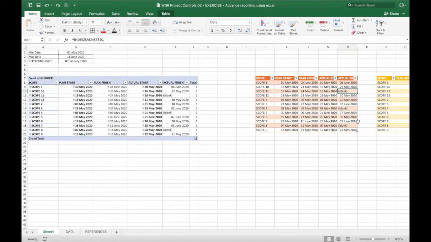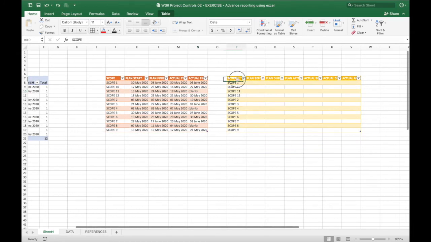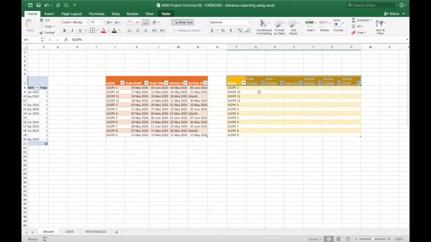For the yellow table, this is where the so-called magic happens. Let me just pull that out. We will be counting days on this table. Plan before are the days before your activity starts. Plan during is the duration of your activity. Plan after is the moment that your activity is completed until project completion.